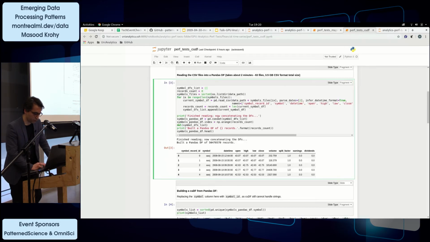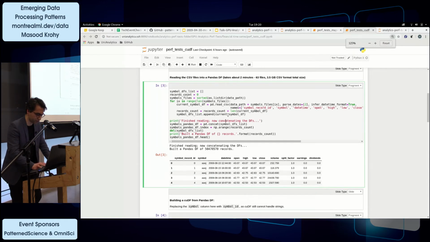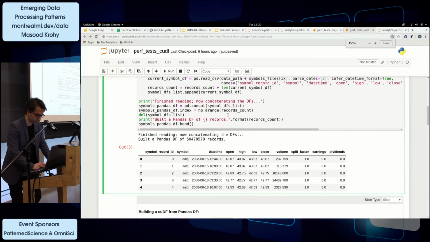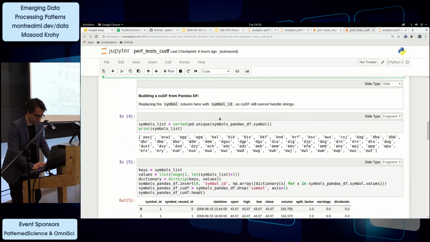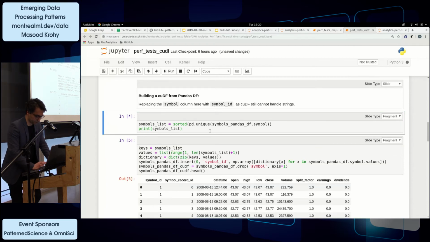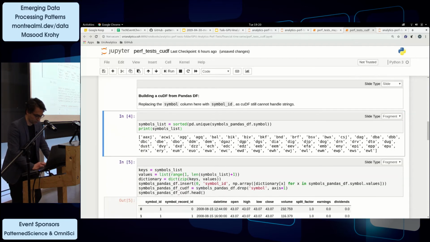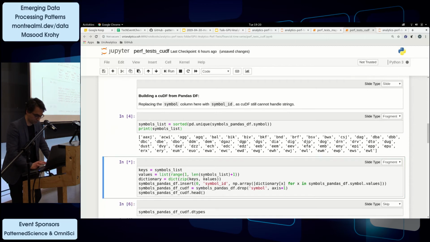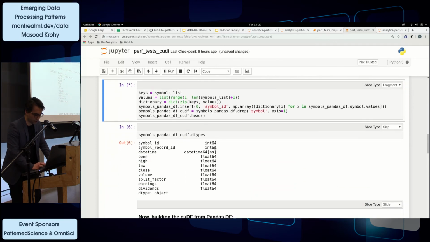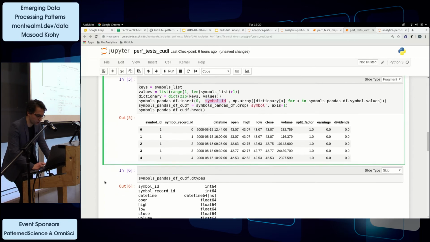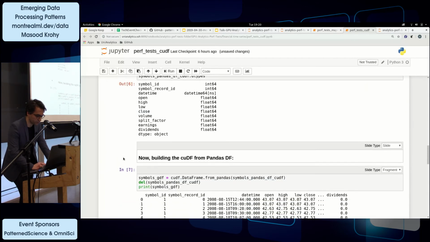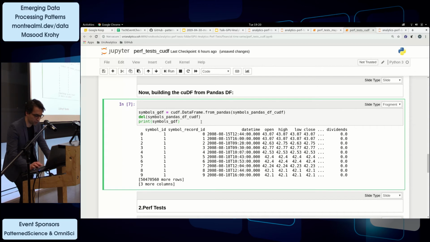So I think our cuDF is going to be ready now. We read the table into a Pandas DataFrame. Now we just build some steps: this is creating this ID column, and now building the cuDF from the Pandas DataFrame.